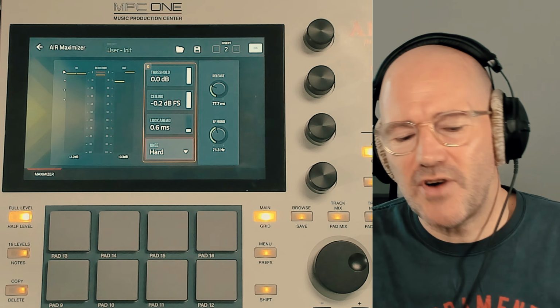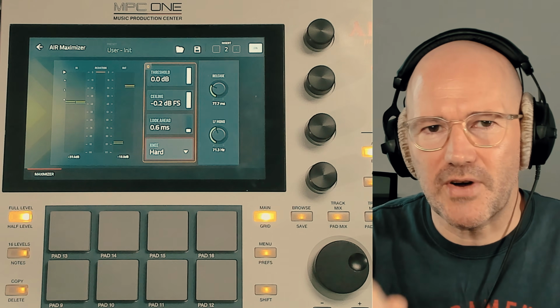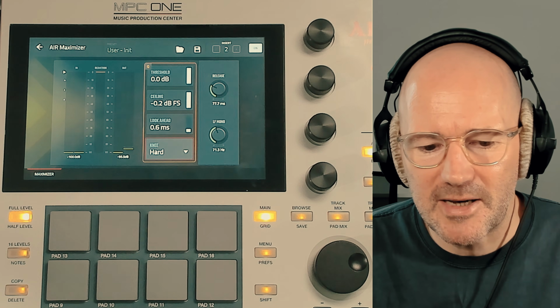But for this type of track, I kind of like the way that the transients are being rounded off. So for me so far, the maximizer sounds good.